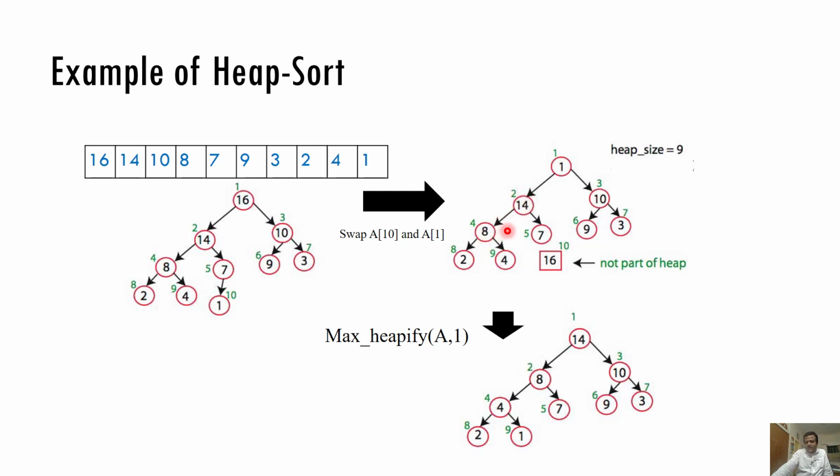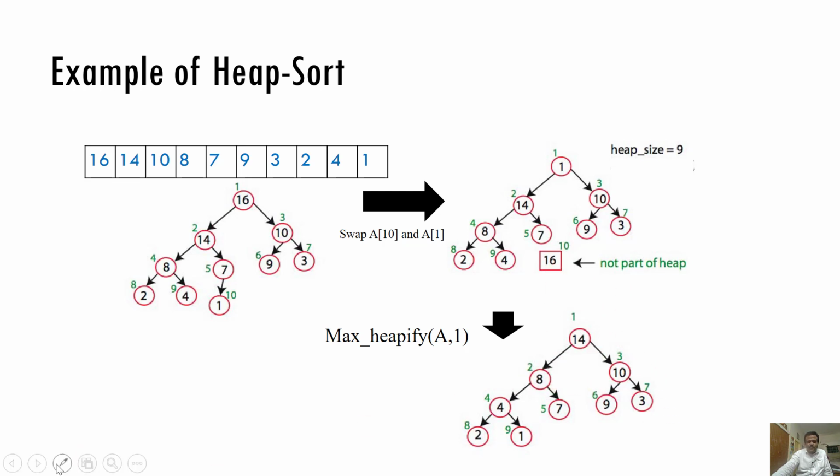Now 8 will come here, the maximum between these two, and then again this will be under that max heapify call. Again we have to call max heapify on this level. So this is 1. So again it will swap with the maximum one. So 4 will come here, 1 will go there, and again we can call max heapify, but this is a leaf node, there is no child, we stop. So this is log n time, we can say, and then again it will become a max heap array.